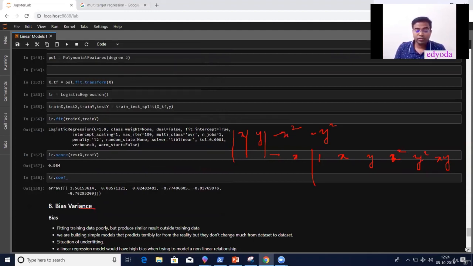Sometimes, as I was mentioning, you might not be sure which is the best degree, so you might have to try with degree 2, degree 3, degree 4, and split the data into 2 parts. Training data, you should train each of the models, and using test data, you should validate each of the models. Whichever model gives you good results for validation data will be your answer. Now let's get more into the bias and variance parts.